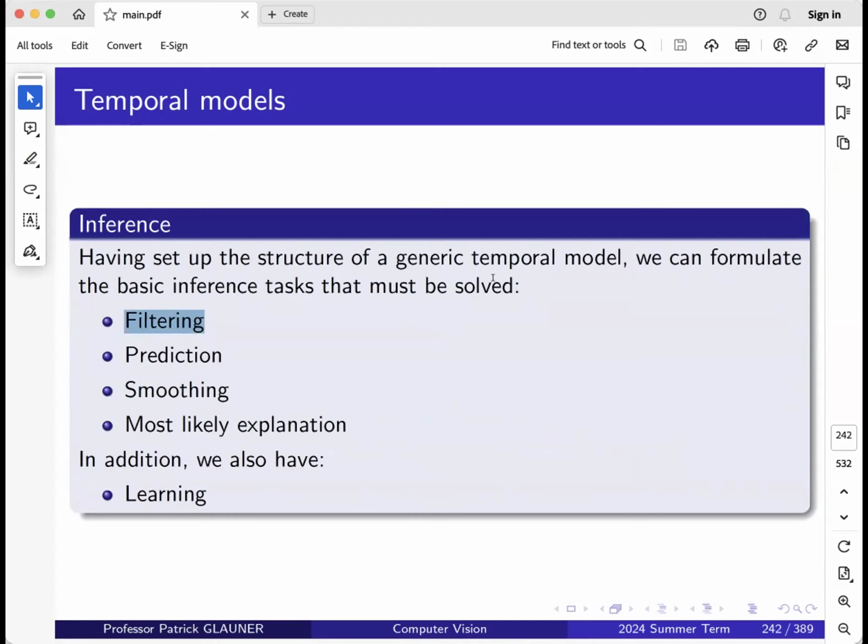And when we have discussed filtering and the other tasks, we will concretely look at how the Kalman filter does it, because we look at this purely from generic temporal models, and the Kalman filter makes certain assumptions, and we'll be discussing this in detail then.